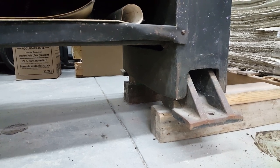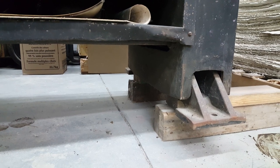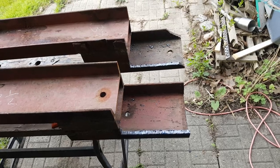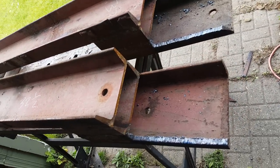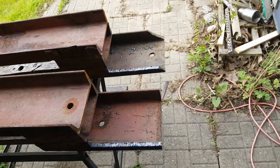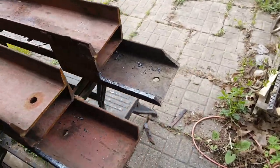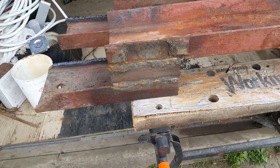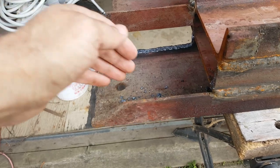I finally made a sort of cradle that I can use to move it using a pallet jack. Here are the finished cradle pieces — made out of five-inch by one-and-three-quarter-inch heavy channel. This is actually some material that came with the press, just long pieces, but I recut it, stacked it up, and welded it together.